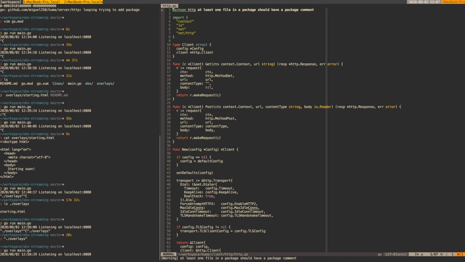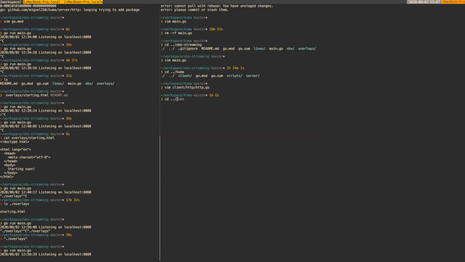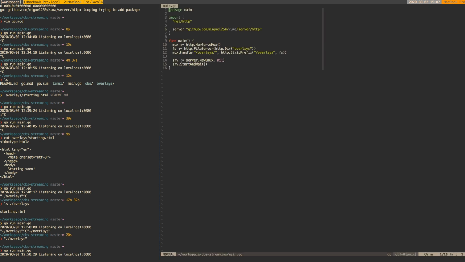Then there is another repo that I just created for this stream, where I want to keep all the code. So there is this library, which is pretty much what it's serving. What you're seeing here is being served by this tiny piece of Go code, but it's wrapping a server that I wrote, which uses the default settings for now. But we're going to build more on top of it as we go.